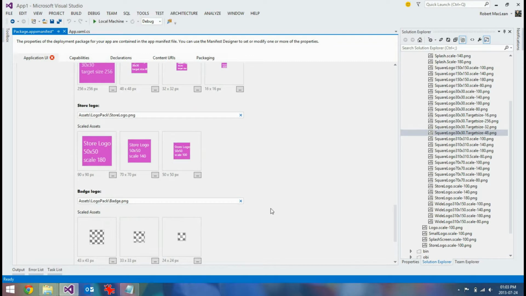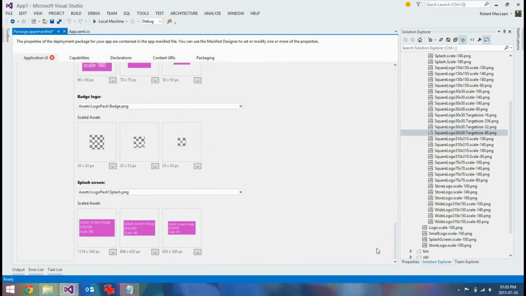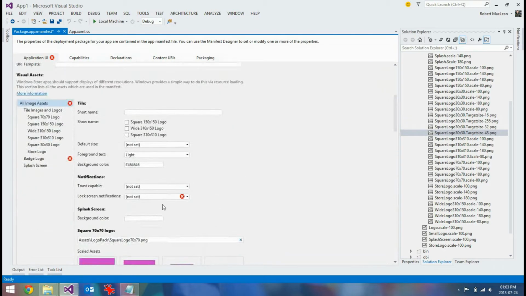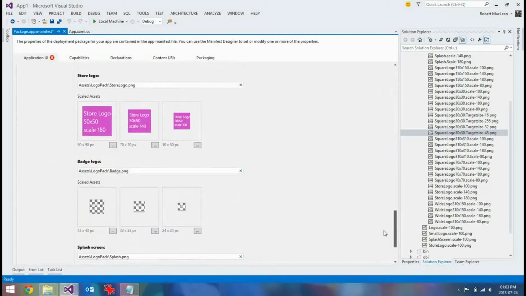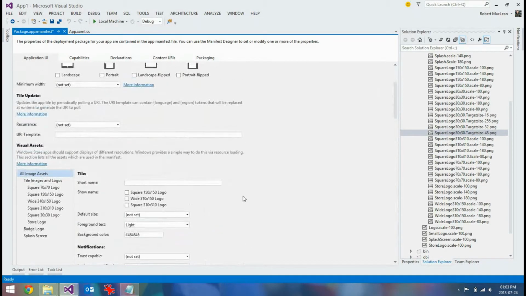One thing, once you've set this up, if you are not going to have a lock screen application, take out the badge one, because if we scroll all the way back up to the top here, we are getting warnings because we have lock screen. We haven't set the lock screen settings, yet we have the badge logo, so we'll take that away. We'll get rid of those, and that warning will go away if you're not doing a lock screen based application. The idea here is this gives you a nice starting point to get a whole bunch of prerequisites into your application.